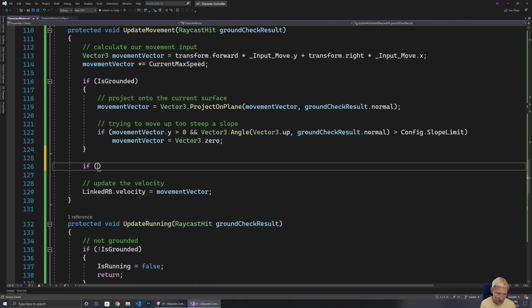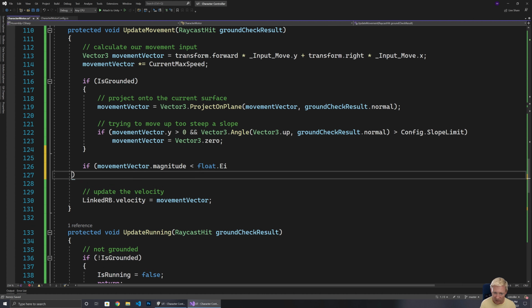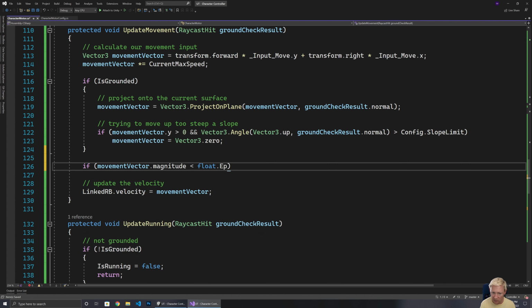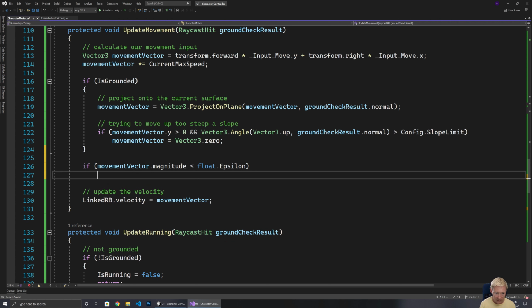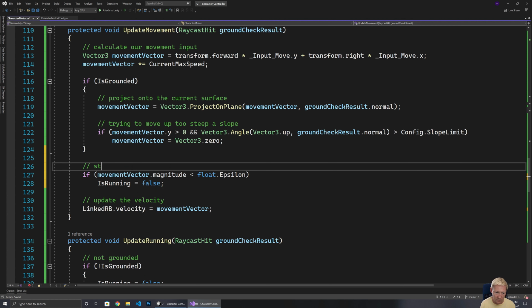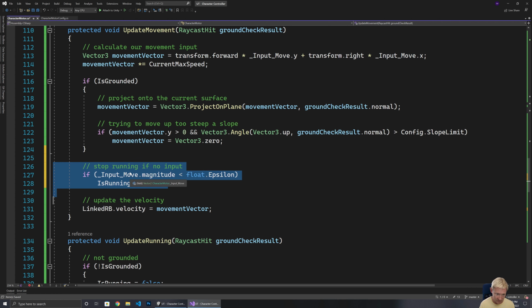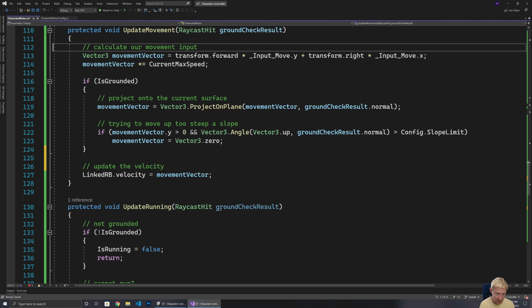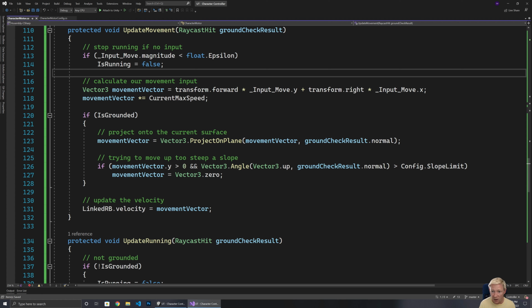So if the movement vector magnitude is less than float epsilon, essentially less than a really small value, then is running is false. Actually, we can tie this to our movement input, so we would do this right up the top here. If the user stops giving input, we stop running.